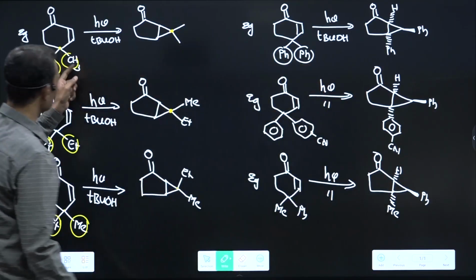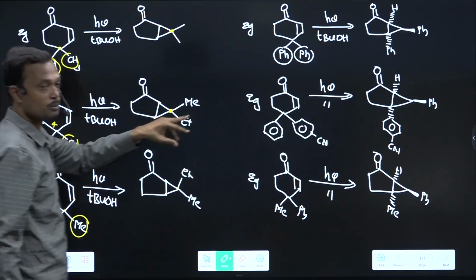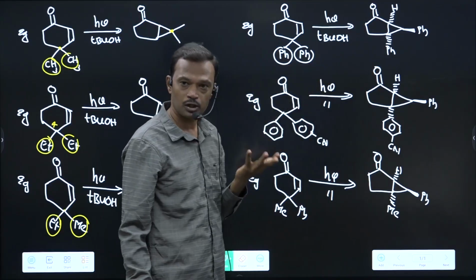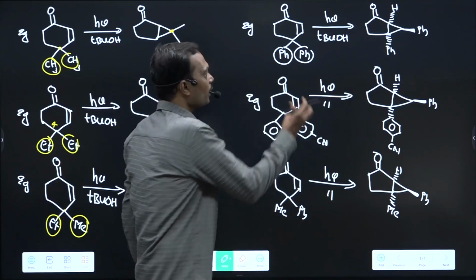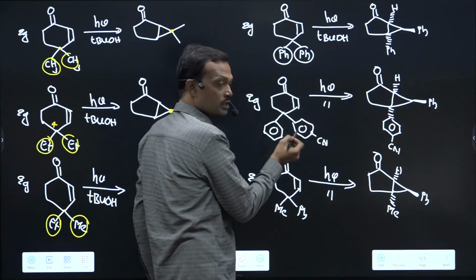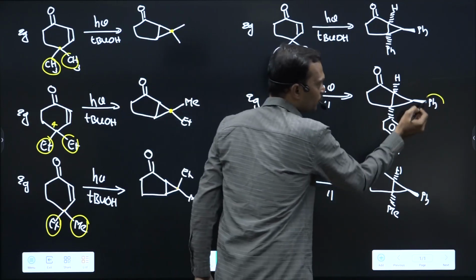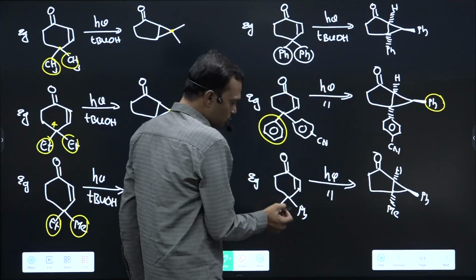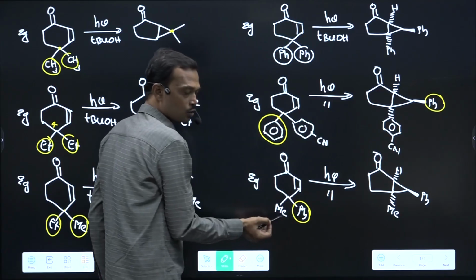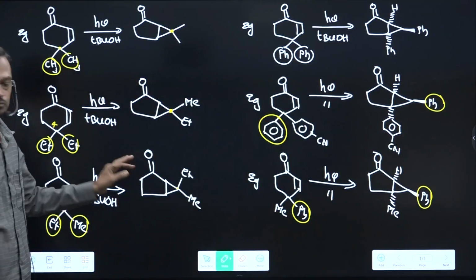If 2 alkyl groups are present, write down the 3-membered ring. Don't write any substitution here. If both are alkyl. Suppose both are aryl, you migrate 1 phenyl. Whichever is giving more stability, that we need to give. Indirectly, whichever aryl ring has more electron density is the migrating group. See, between these two, which carries more electron density? This benzene carries more electron density, that's why it is the migrating group. Between phenyl and methyl, which will give more stability for the carbocation? Phenyl. So phenyl is a better releasing group, that's why it is the migrating group. These shortcuts you need to remember. Clear? Right.